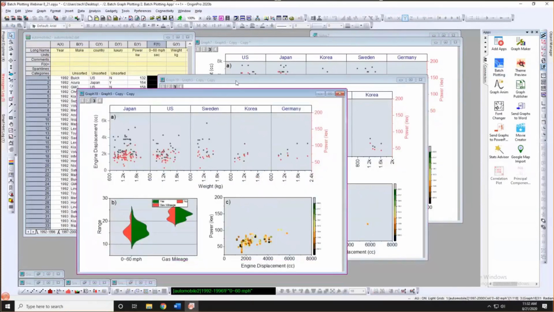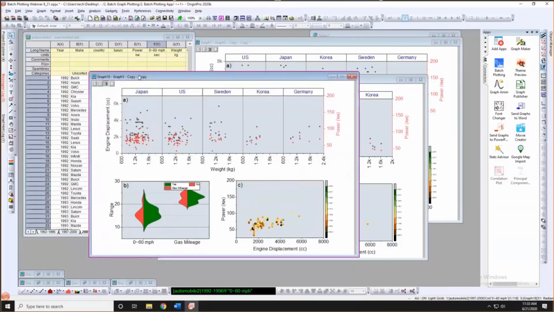I just want to mention that there is a difference between the graph template and the theme I introduced in the previous example. The theme can be applied to different plot types. For example, the same axis theme can be applied to a scatter plot or a column bar plot, it doesn't matter. But a graph template can usually only be applied to the same graph type, so it is specific to certain graph types.